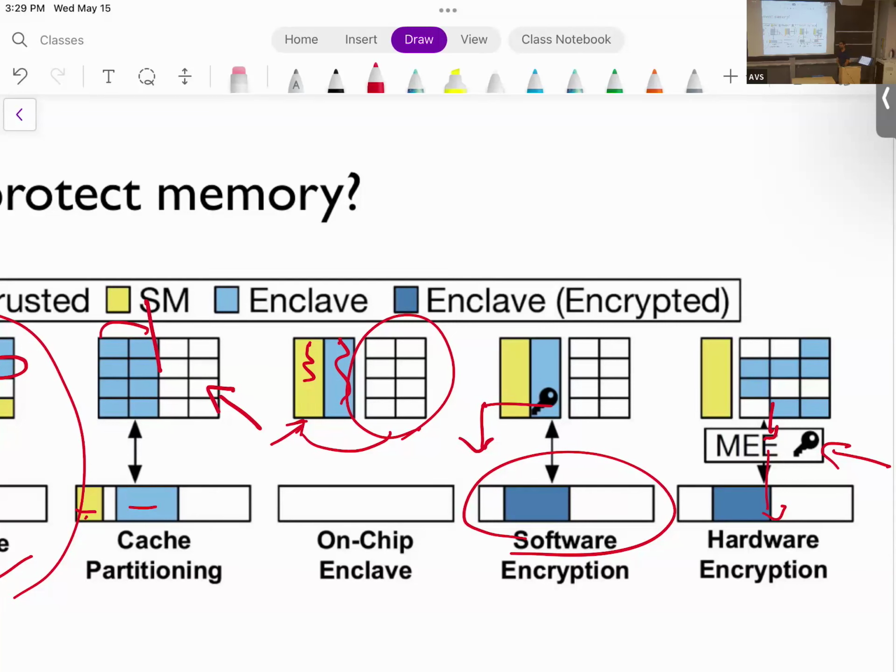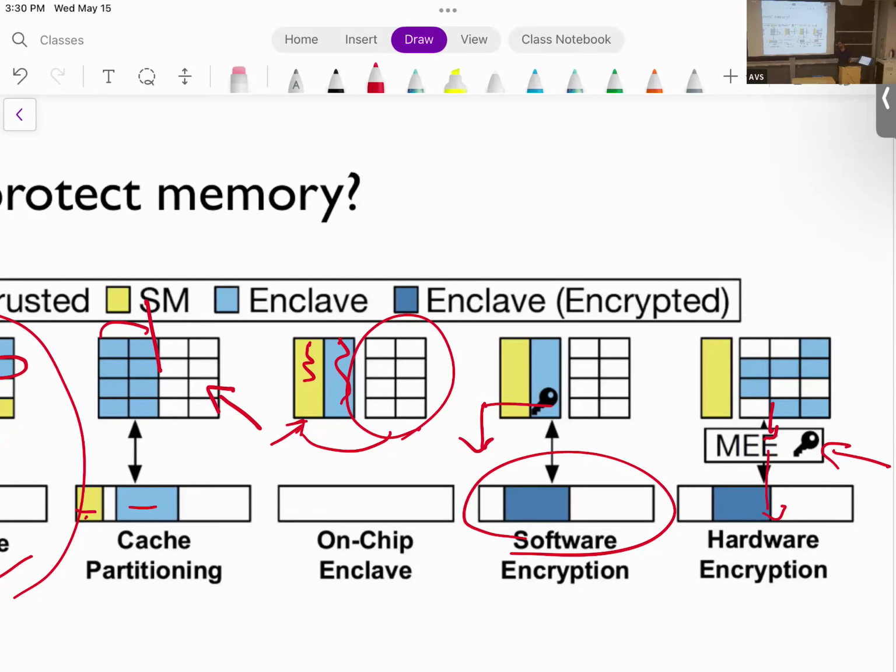I'm seeing a lot of trade-offs here. So for example, the cache partitioning and the on-chip enclave. If you keep the SM in DRAM, then you're still susceptible to row hammer attack. Yes. The little white strip in the middle could affect the two sides. Yes. But if you move it into cache, then you sacrifice your cache performance, and then you're safer. Good. You're a proper computer architect.